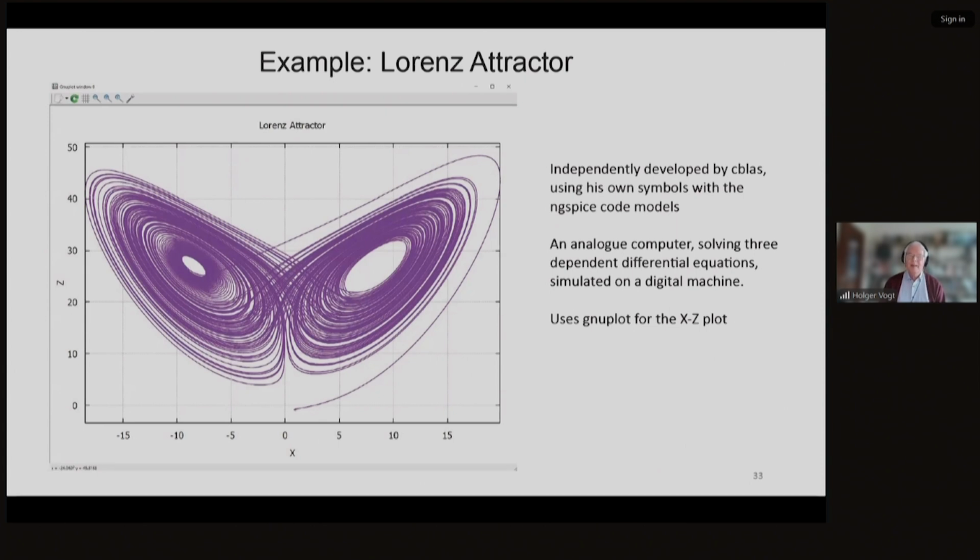So people have used these equations just for fun. I like to do this. I have no real application for this, but it just shows that you can describe equations with our simulator, with the building blocks used by eSim or KiCad.